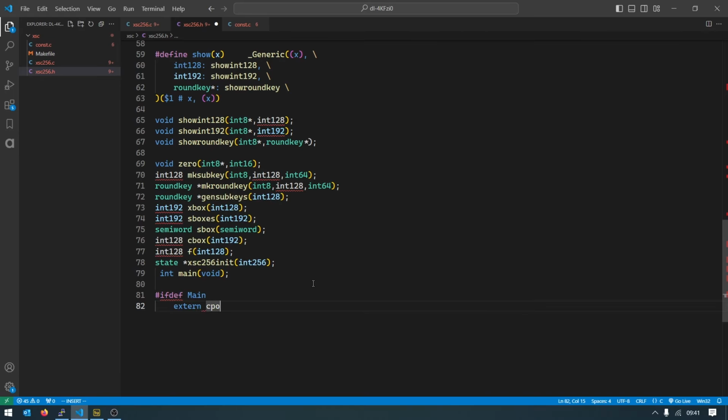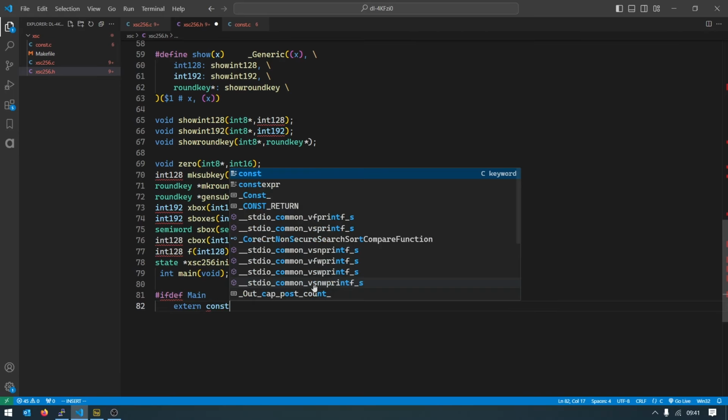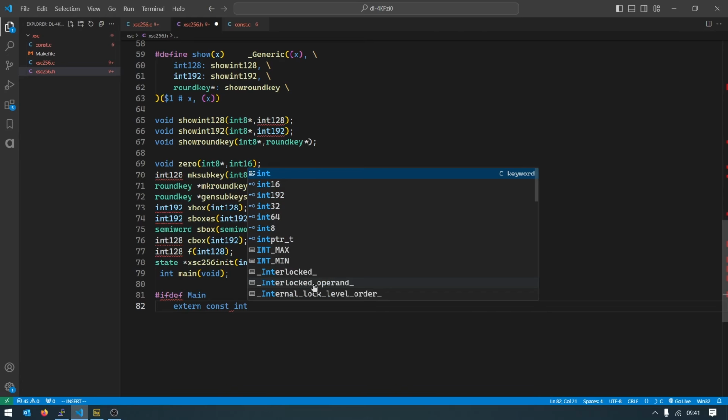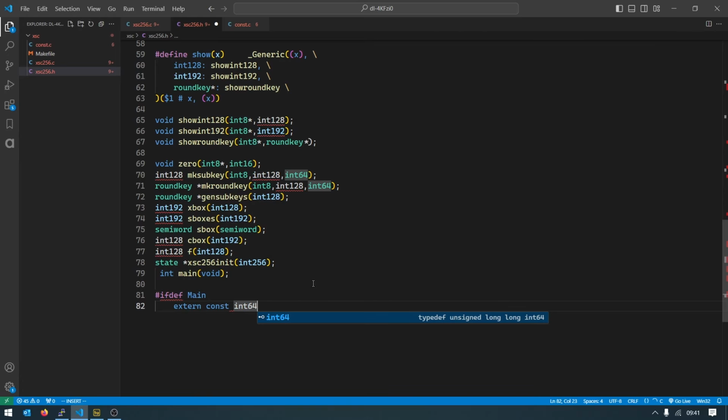So extern const int64 RCs. Not sure if we can do this, perhaps. I think so.